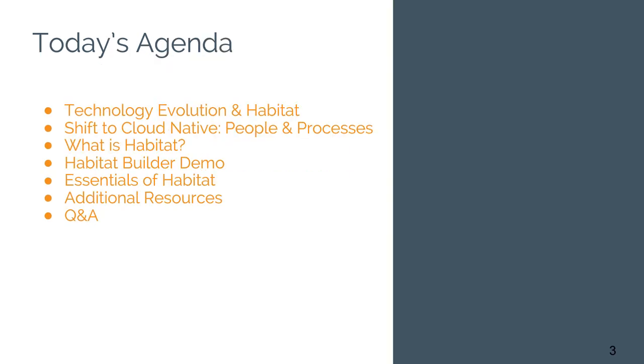So what are we going to go over today? We're going to go over briefly technology evolution, the landscape today, and how Habitat plays into that. We're going to talk about the industry's shift to cloud native and how that impacts the people and processes in our DevOps organization. I'm going to go over what is Habitat, and then I'm going to show you a Habitat Builder demo. We'll also talk about some of the essential architectural underpinnings of Habitat. I'll point you to some additional resources where you can learn more, and then we'll open it up to Q&A.